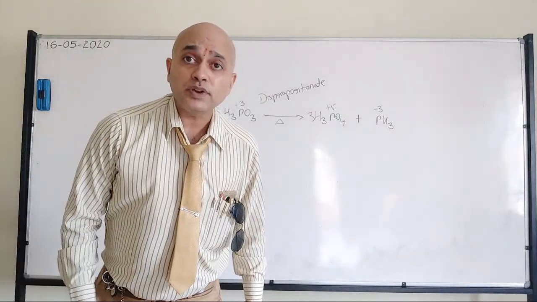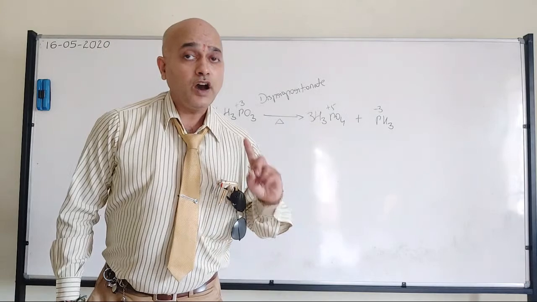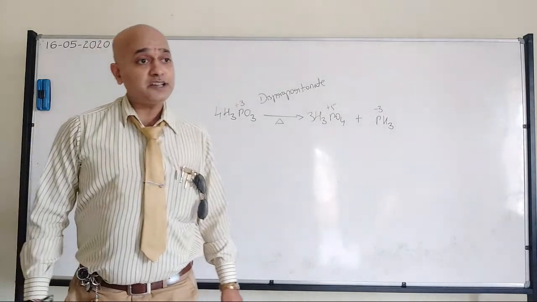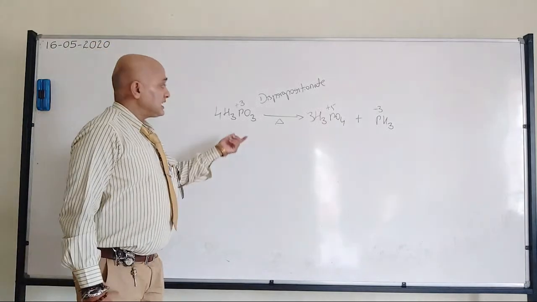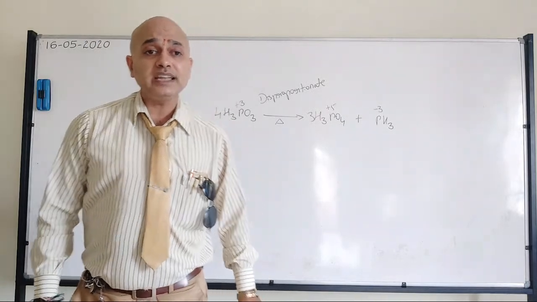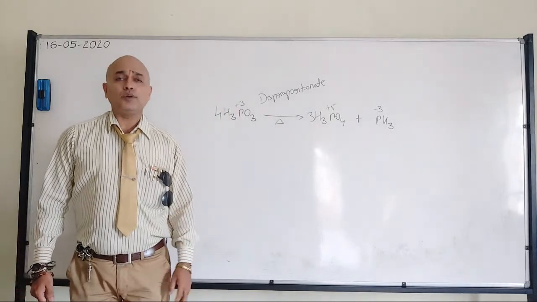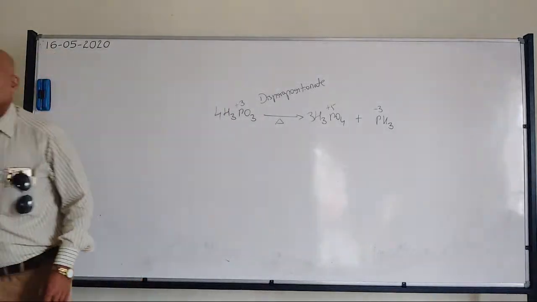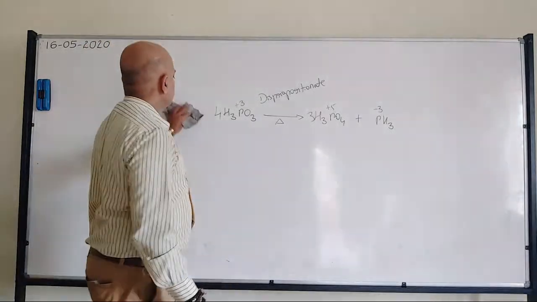Why will orthophosphorus acid go for a disproportionation reaction, not orthophosphoric acid? Orthophosphoric acid cannot show the disproportionation reaction. Orthophosphorus acid can show the disproportionation reaction. What is the reason? In the case of orthophosphorus acid, the central atom, not metal, the central atom is in an intermediate oxidation state. It's not too high, it's not too low. So therefore it will go for a disproportionation reaction. Fine? All of you have understood? Any doubts?